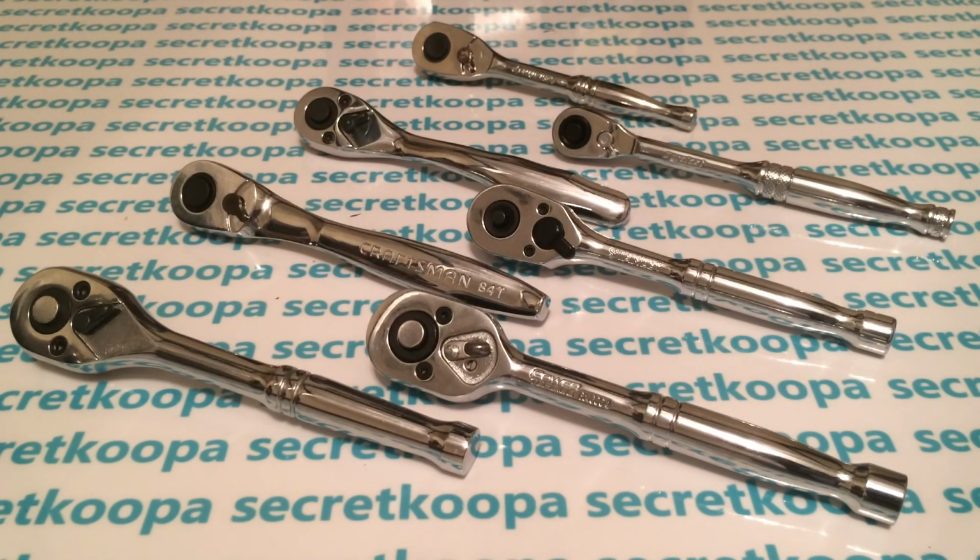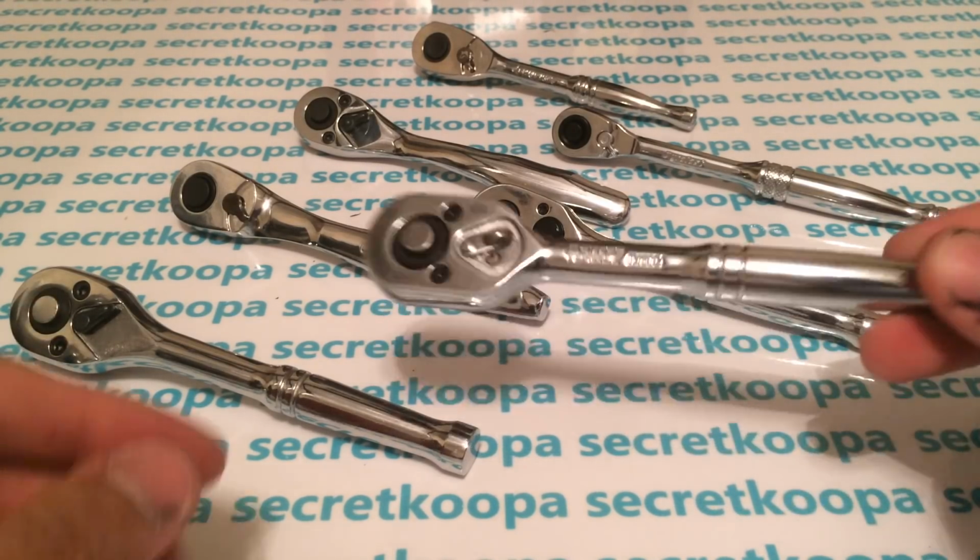Now hold on there, Secret Koopa. Doesn't Snap-on make a quick release ratchet? Why don't you compare that one? True, but those ratchets like Snap-on, Cornwell, Mako, all those ratchets are on a completely different tier level. You're looking at anywhere from $10 to $30 for any of these ratchets on the table here. And if you're spending like 40 plus on a 1/4 inch drive ratchet, you're on a completely different level. And besides, those tools aren't readily available in a store. So with all that being said, I'm gonna go ahead and jump right on in, starting with this Power Torque.